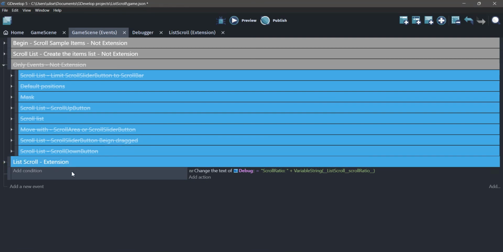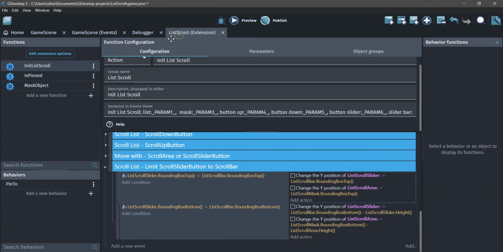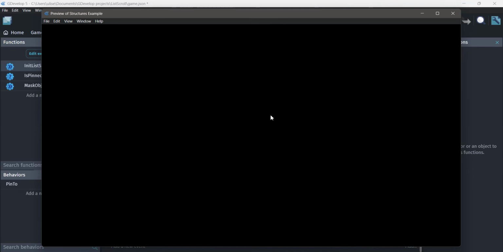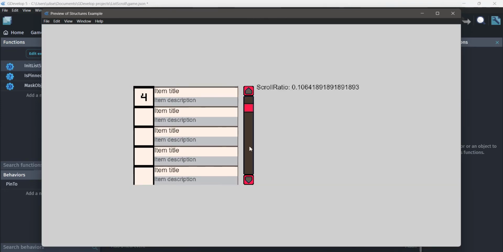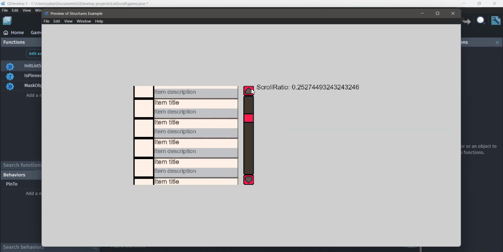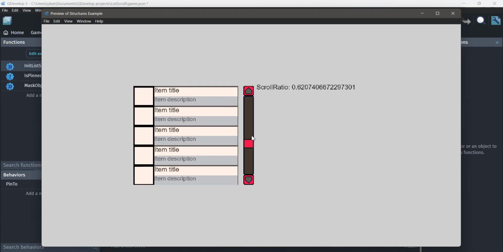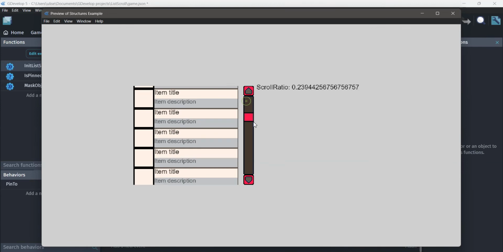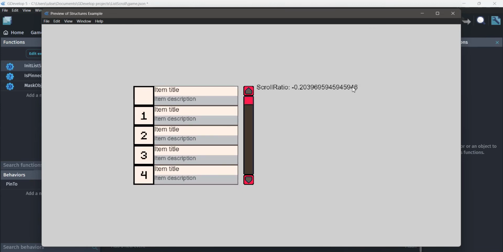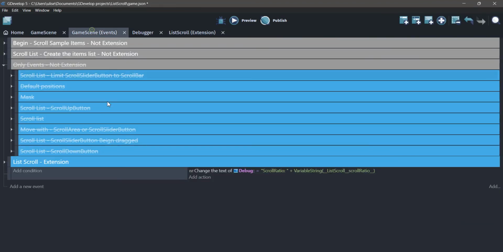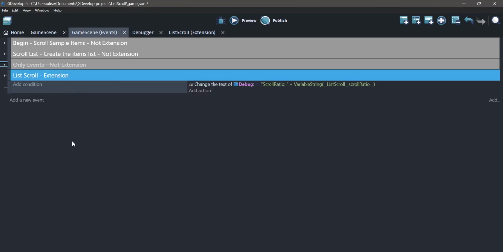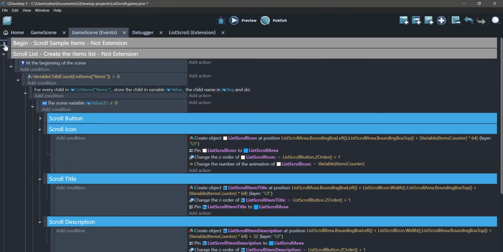Here. If someone wants to create a list, just the UI part of the list, this can be done without the extension itself, with all of these events here, and the logic part is separated too.